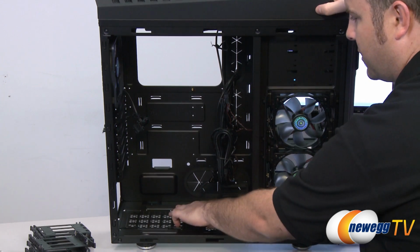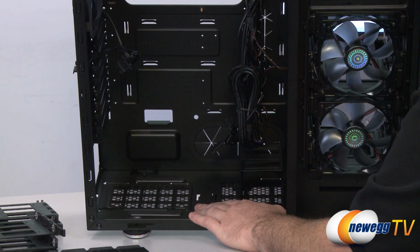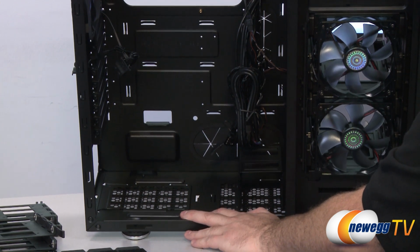Down here at the bottom is the power supply mounts, the fan dust filter that we showed you below there. There's a couple strips of rubber here that the power supply will stand on to keep it free of vibration.